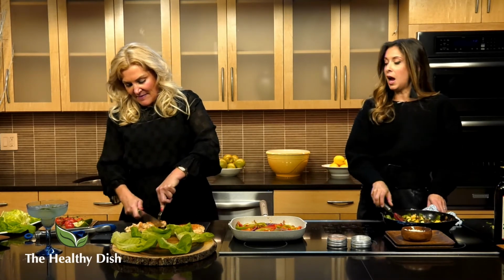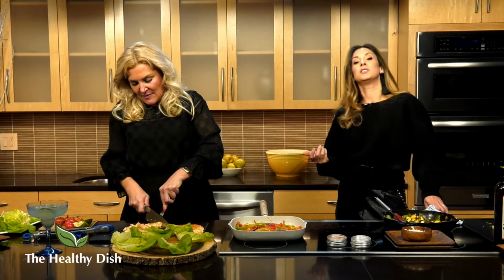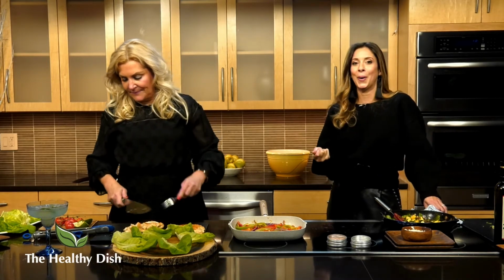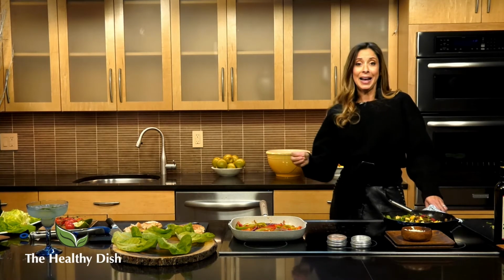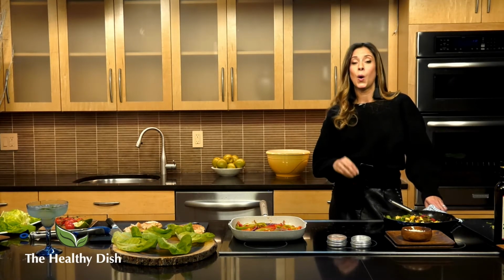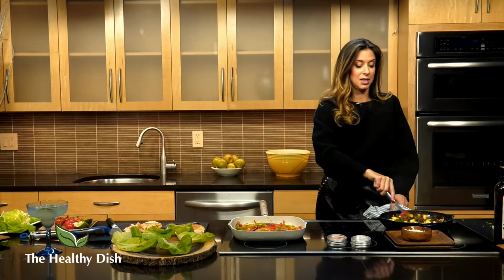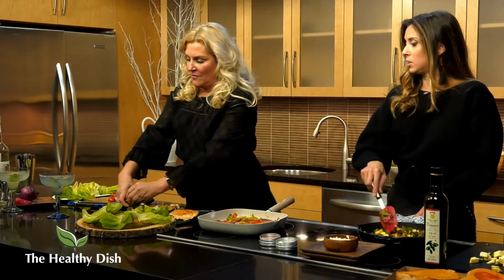So one thing that we're not using in this, which is typically used in Mexican food, is cilantro. Some people hate cilantro. There's actually an enzyme that you either have or you don't have that makes cilantro taste like soap, or makes it taste really delicious. I love cilantro, but I'm not using it in this today. We could use a little bit of it if we wanted to.